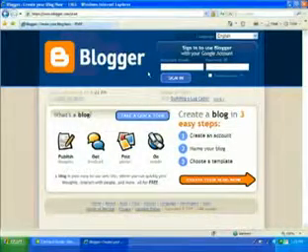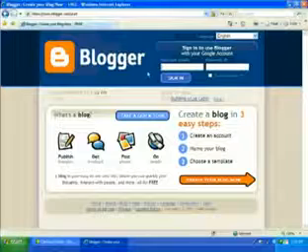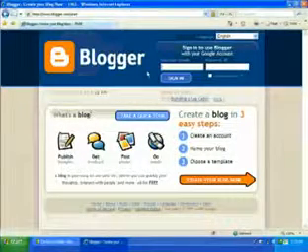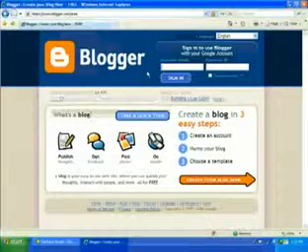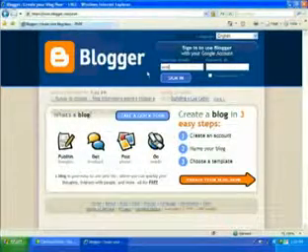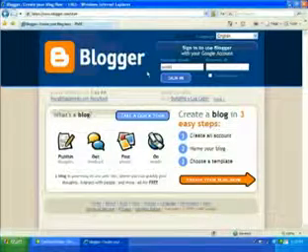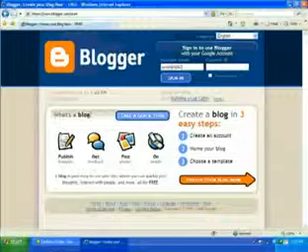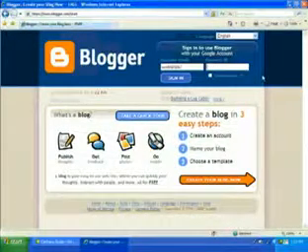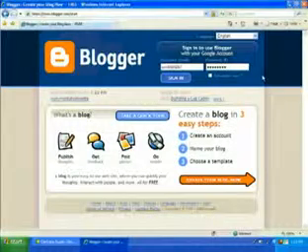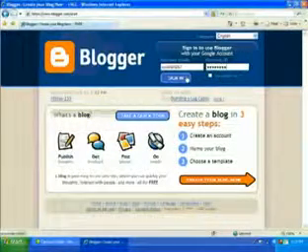To do that I'll just left click once in the username field, and then I'll put in the username of the account I created from the previous class. So I'll go ahead and type in Smith84267, and then I'll type in the password for that account, and then I click on the sign in button.